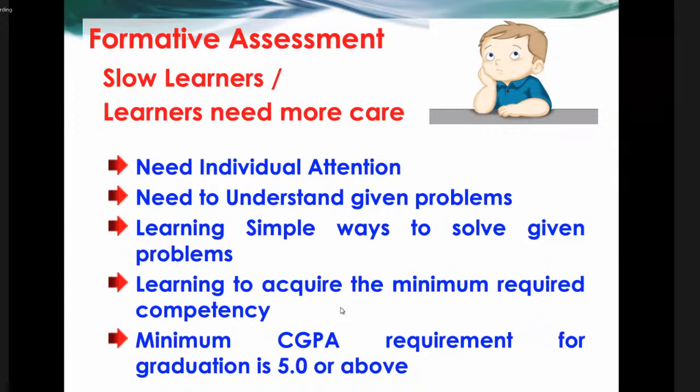So please pay attention. You have to put in more effort. I will say, don't think 5.0. Always think of something bigger, right? Some big numbers. At least I should have a minimum of 7.0, at least 8.0. So just focus on that part. Even though that is not possible for all, at least aim high. At least you will clear the minimum requirement for graduation.